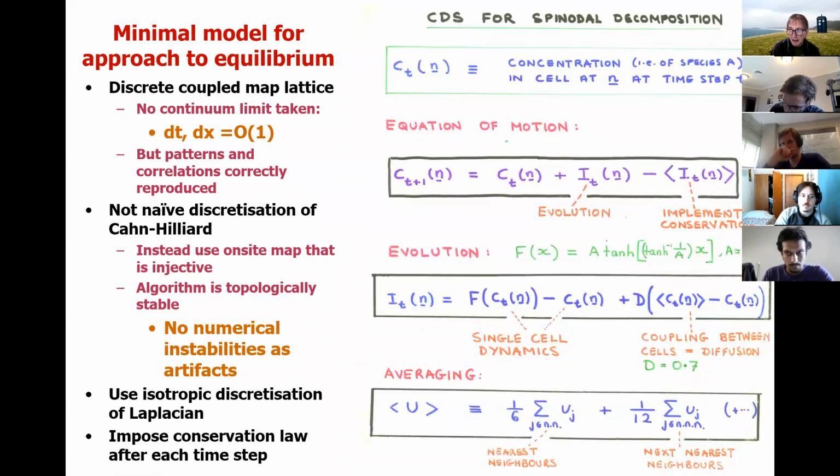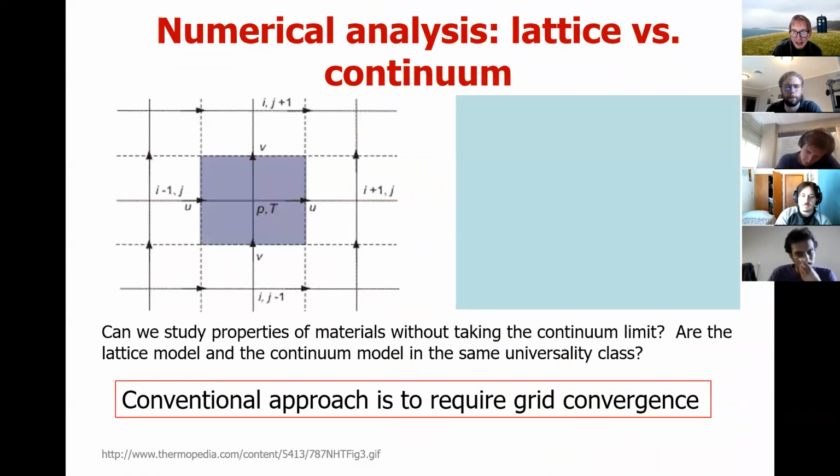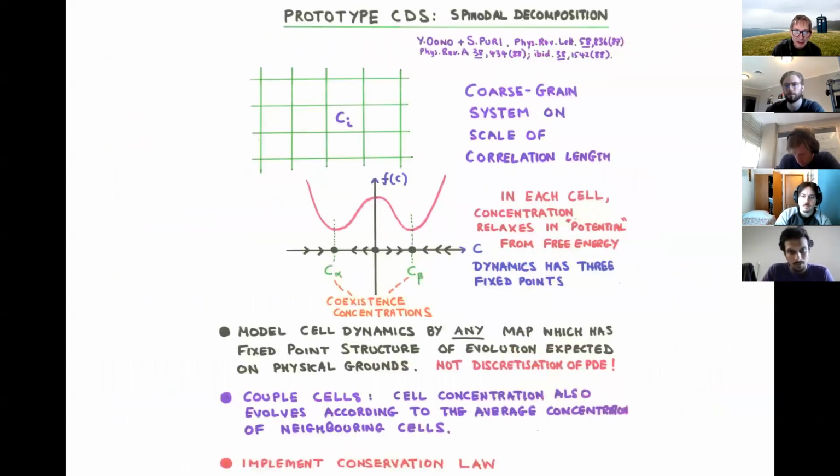And in fact, it turns out that the way in which the domains grow has a power law scaling in time, and that power law is universal, just like the power laws you get in critical phenomena. And we use that to develop very fast numerical methods that do not do the usual thing that we talked about last time, where you take a continuum, then you make a grid, and then you look at the convergence as the grid spacing goes to zero.